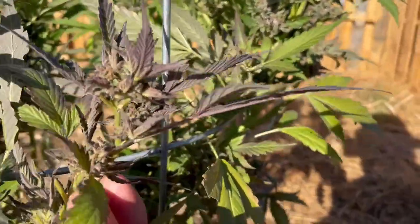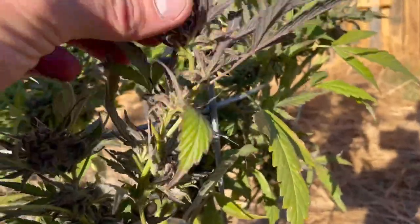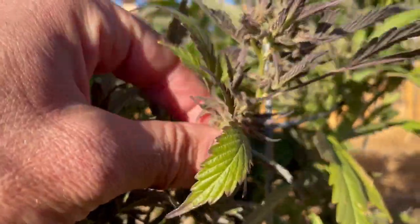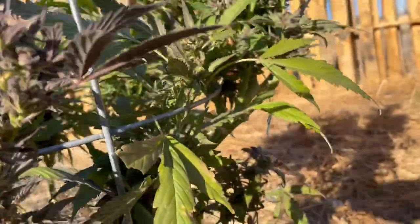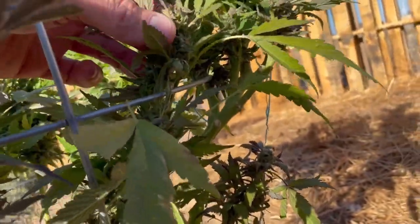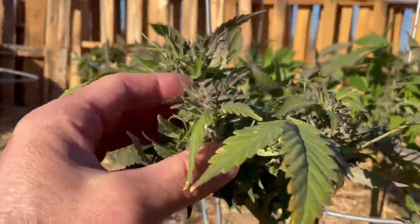This one's crazy. This was so scrappy, and it's just so filled in now. Each one of those little things is as filled in as it possibly could be. And this one is crazy too. This thing was fully scrappy, just nothing. And now every single one of those has got nice resistance to it. It's got something there.